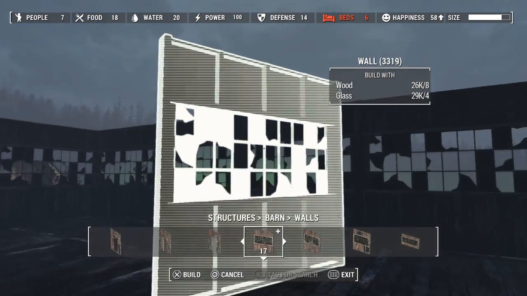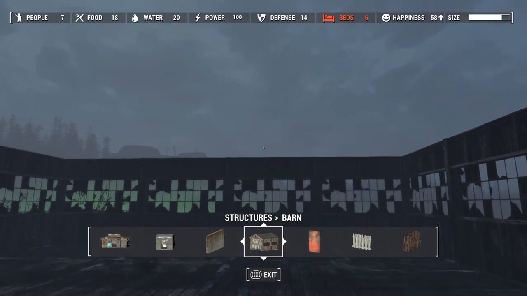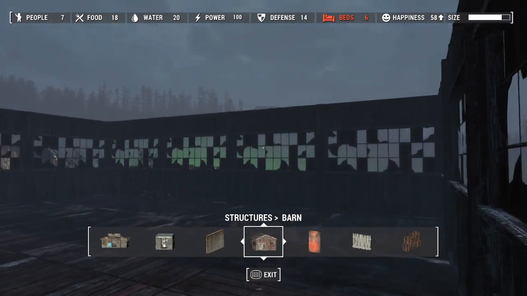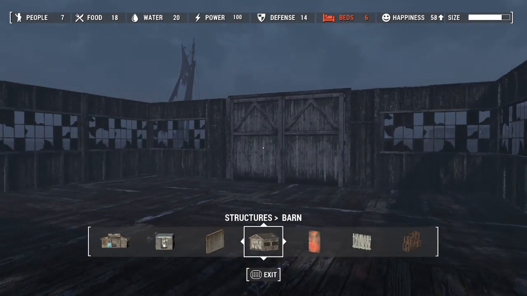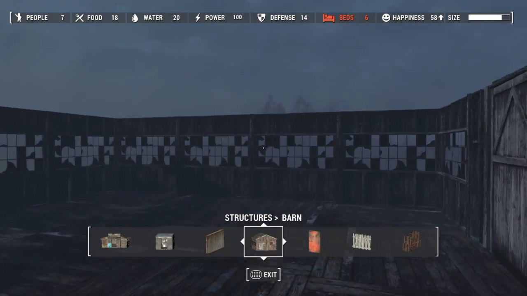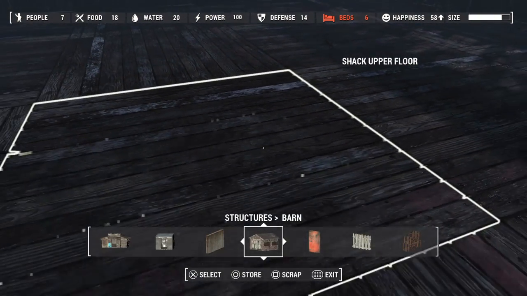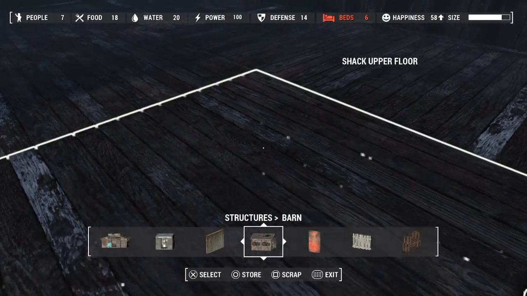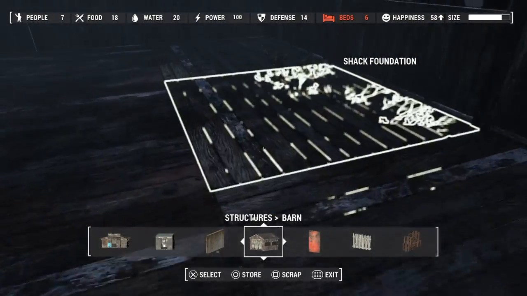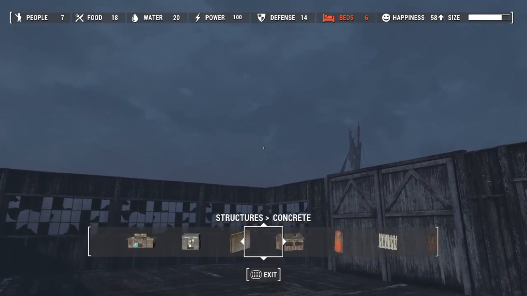All right, now that's done. We're basically going to save the interior walls for after, because building interior walls is extremely hard without a roof. Surprisingly, the roof actually makes interior walls look better without prefabs in barns. Now, if you do have shack upper floor, okay, my bad, shack foundations. I don't know why that one's a shack upper floor, but if you have a bunch of shack foundations, it makes barns look really good with interior walls.